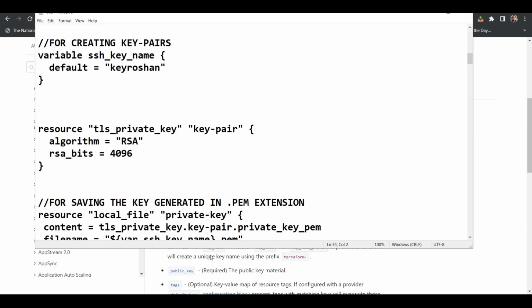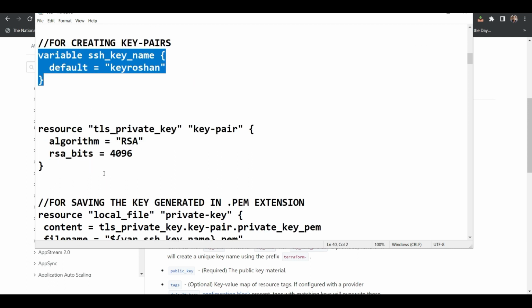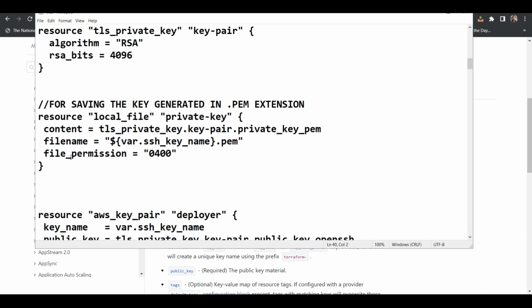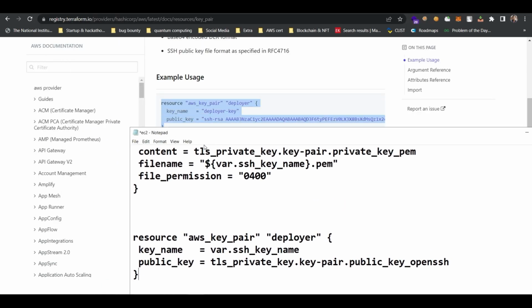Okay, so you can match the codes here if you want.